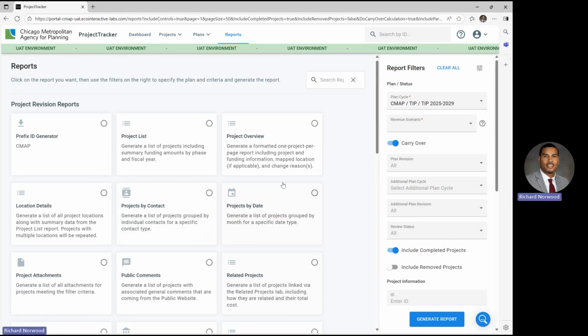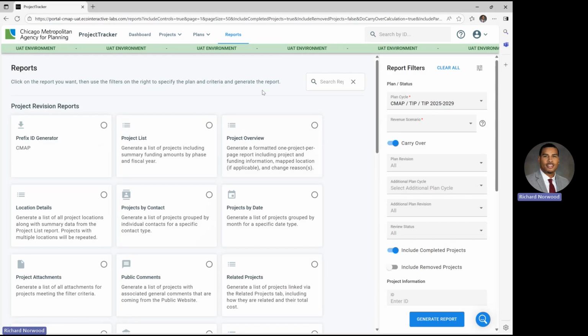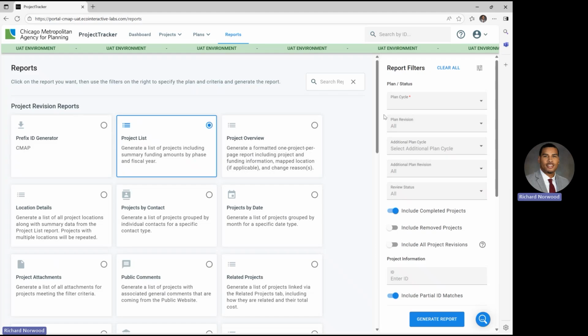Now, just to kind of categorize the different types of reports. So we have those that are lists of projects, which would be, for example, the project list report. This is going to generate based on the filters you select, which we will go through. It's going to generate a list of projects that meet that criteria.